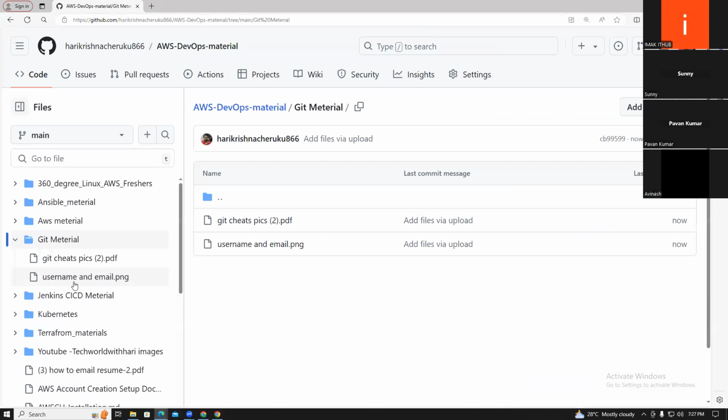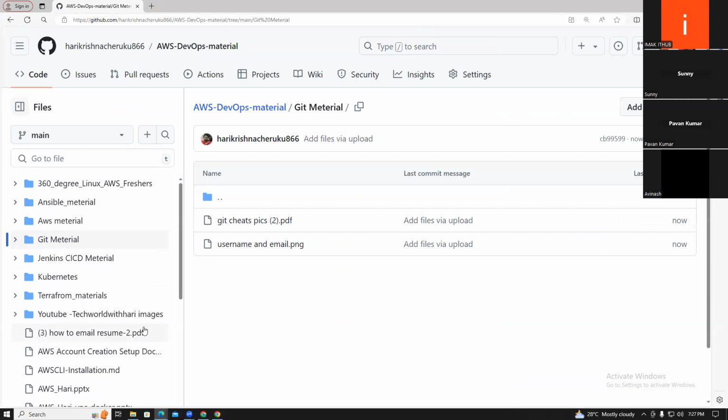So Git is a source code management tool. If it is for developers, whatever code the developer develops, the developer will store that code. So what about the infra DevOps engineer? Our infra, Terraform code, AWS code, everything will be pushed into GitHub, Bitbucket or GitLab, guys. Now you understood, right?